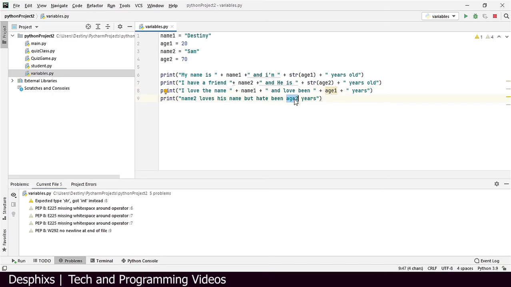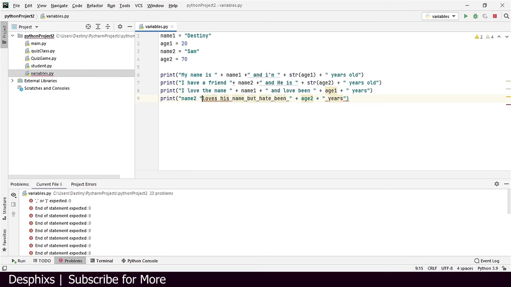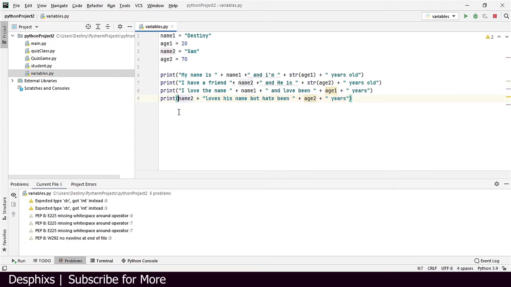So h2, you want to end this off with strings and concatenate one over here, and concatenate one over here too. Name 2 loves his name, so we need to end this off with one string over here. Let's get rid of this. Then we need to concatenate just one over here. Take note, there is no quotation mark at the front of this place because it's the beginning of the sentence.